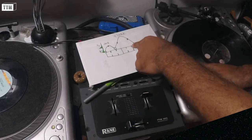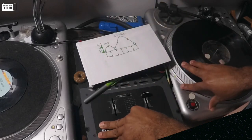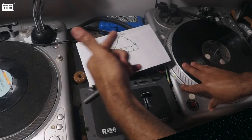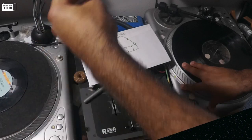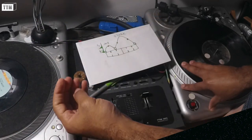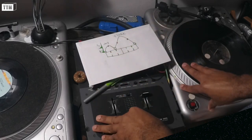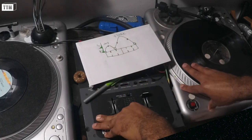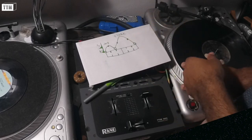Now please note that I've been doing flares since the 90s. I've been doing flares probably since DJ C's, also known as Rob Wonder. He learned the flare from DJ Clever, and then he taught me the flare back when I was probably still in high school. This was probably like 97, 98 or something like that. This is before Clever won the DMC.